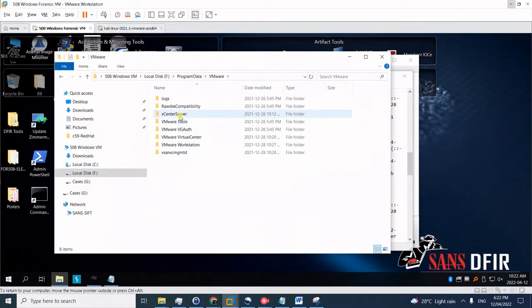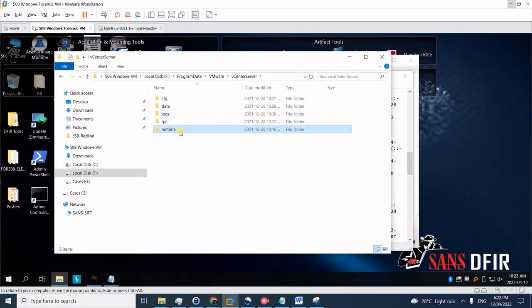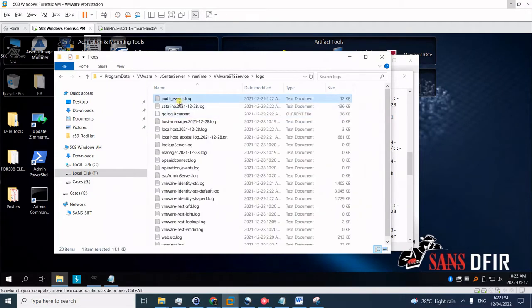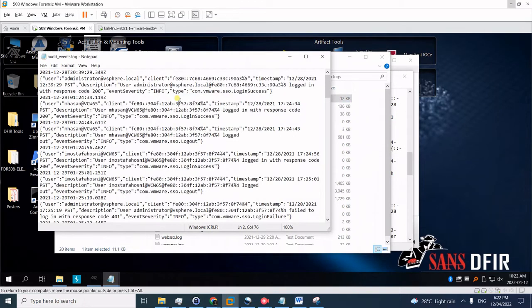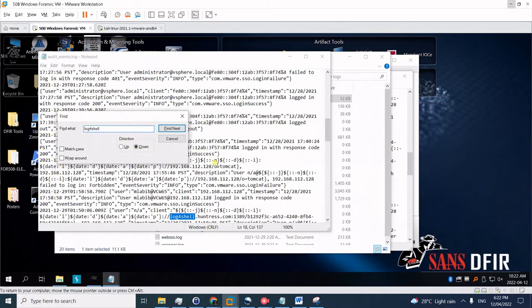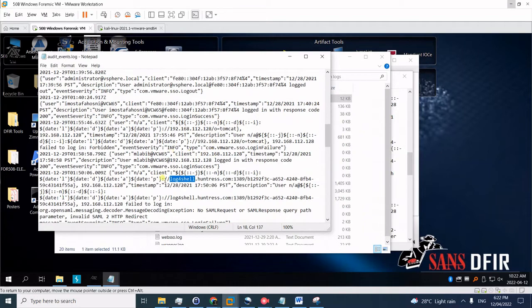So we will now browse to the path: VMware, vCenter Server, runtime, service, logs. You will find this audit events log, and we'll search for the first instance of log4shell. Okay, you will find this. So this is the first link.